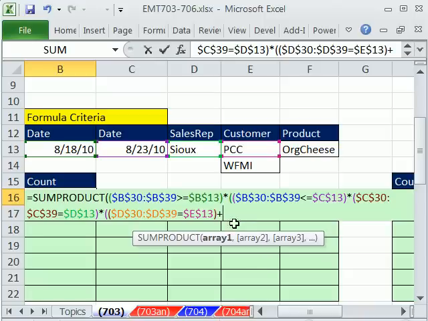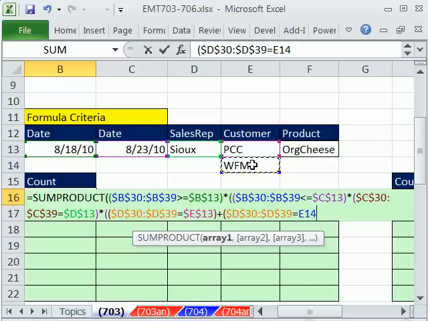Now, the reason you have to close parentheses is the order of operations when Excel evaluates equal sign and plus. Plus comes before equal sign. So we want to do all the trues and falses before. So that's why we had to put it in parentheses to force the equal operation to happen before the plus. All right, and then Control V. And I'm going to say is equal to that one.